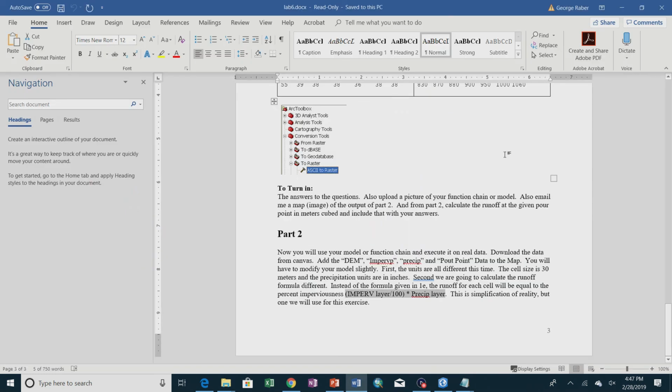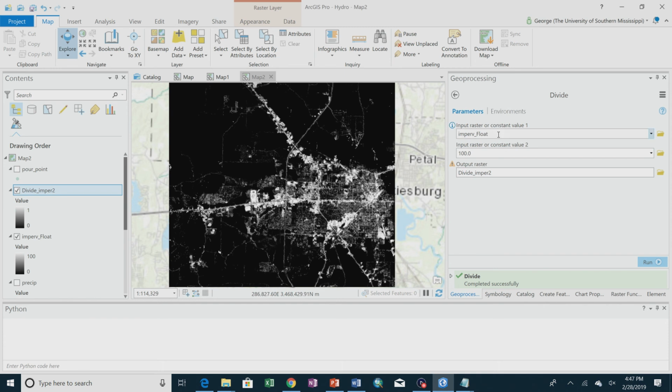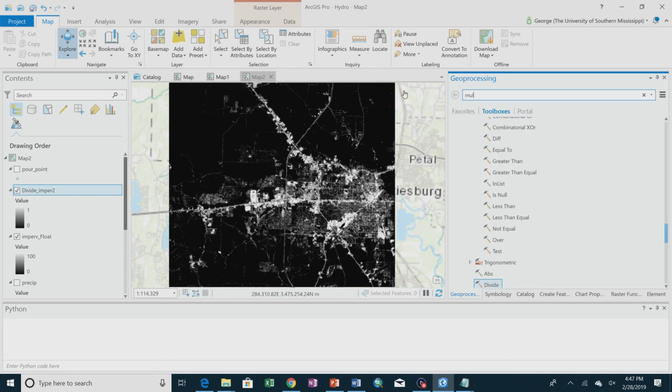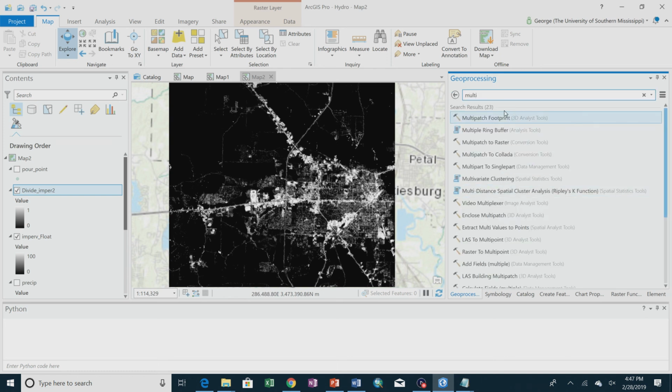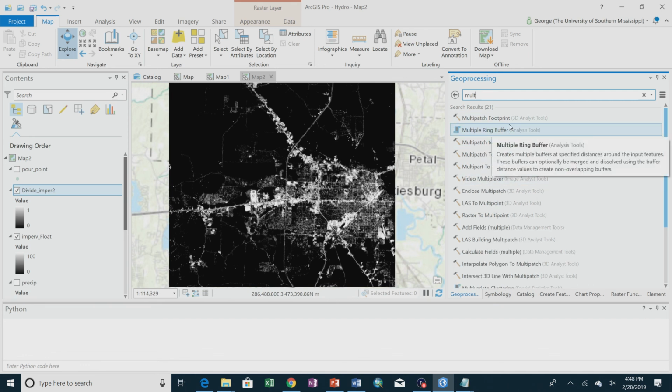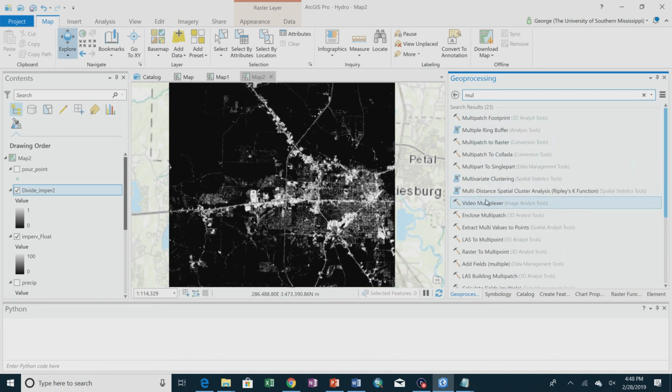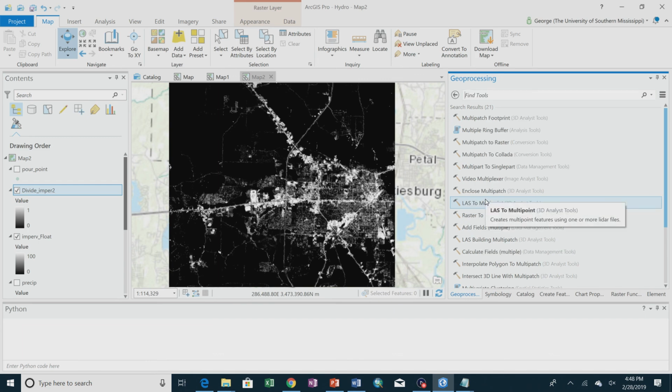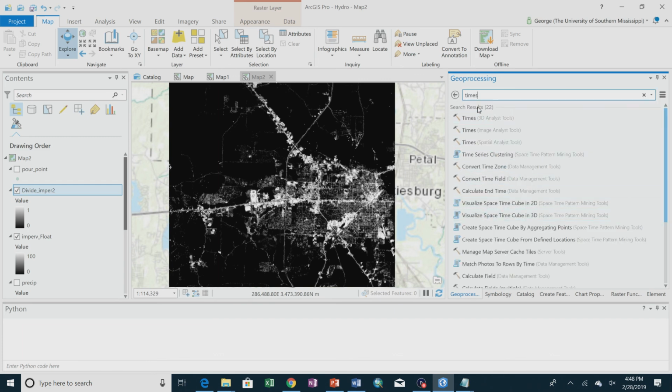Okay, what's the next step? So we've done this so far. Multiply by precipitation. So we're going to take precipitation. Oh, we've got to multiply though. I guess theoretically we could do it somehow with divide. Multiply, it's Times.